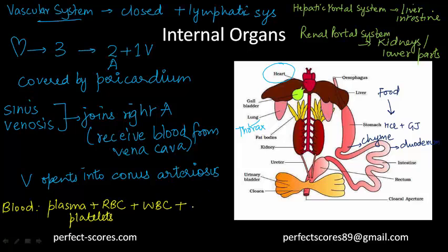The lymph is totally different from blood. The lymph lacks a few proteins and RBCs. The remaining, it has the plasma and the white blood cells. It carries nutrients, gases, water to the different sites that need those materials. The circulation is achieved by the pumping action of the muscular heart.